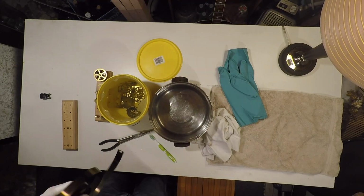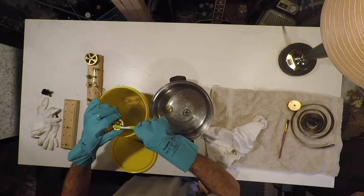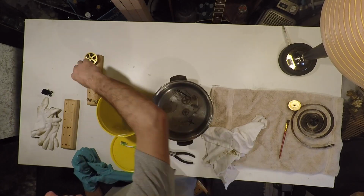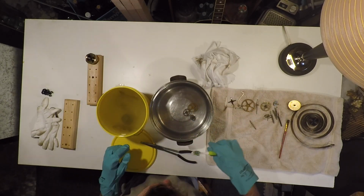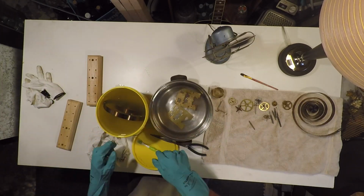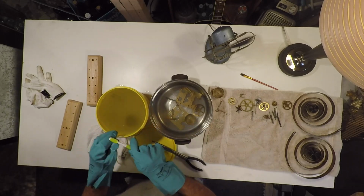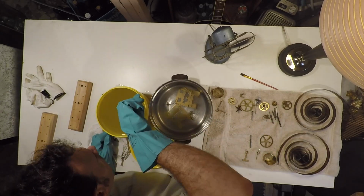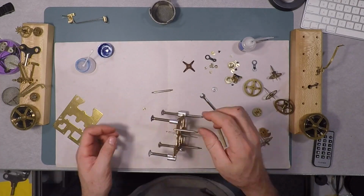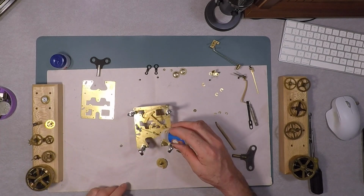Every single piece of the movement has been removed and is now being washed in a homemade solution. Now that the parts have all been washed and dried properly, it's time for the reassembly. And if you need to see this more in depth, please refer to the long version of this same video.